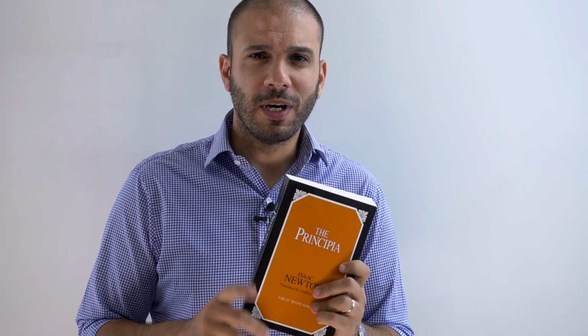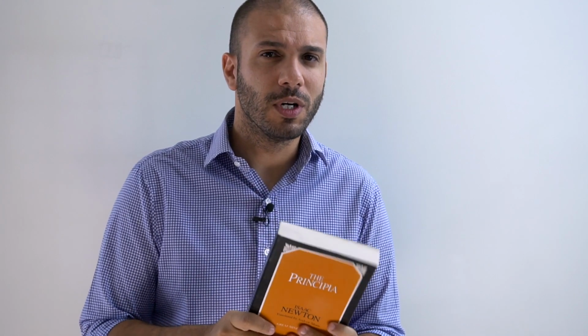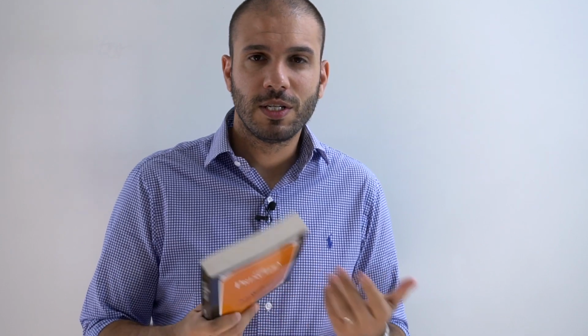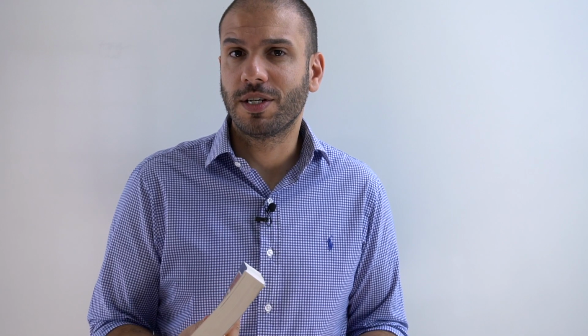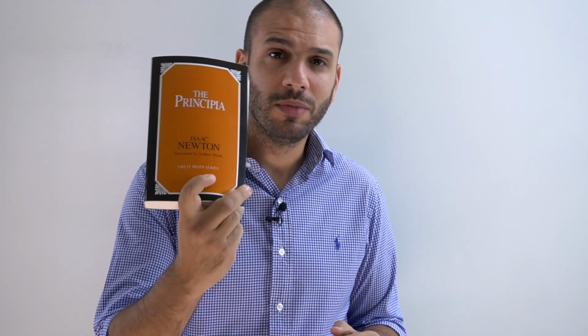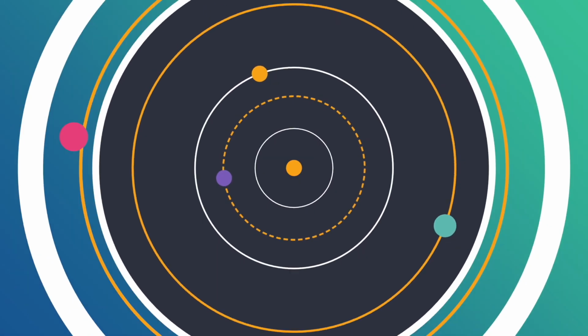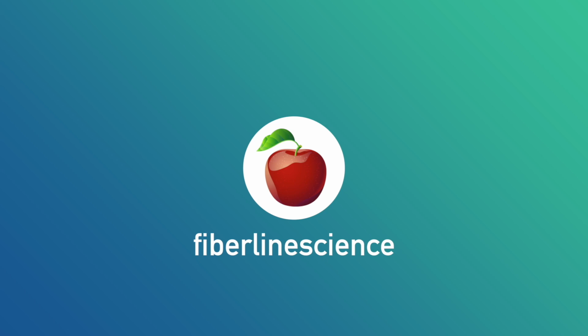This is Newton's Principia. It is his published work about linear motion, circular motion, and even gravitation. Since the topic we're going to discuss now is gravitation, what better way to start than from the source itself? In fact, I'd like to start off by reading to you what Newton actually wrote about gravitation.